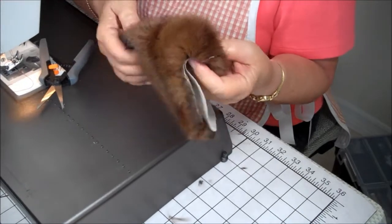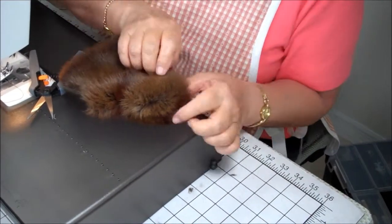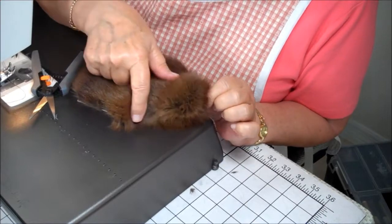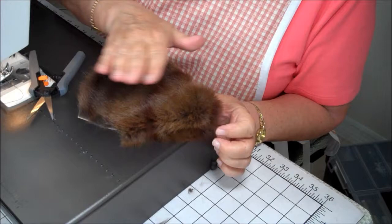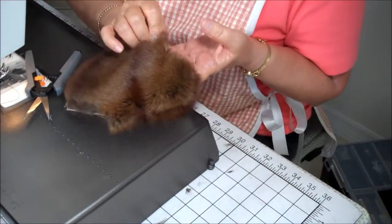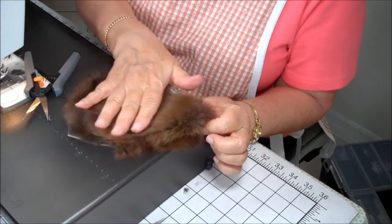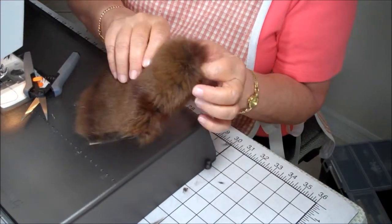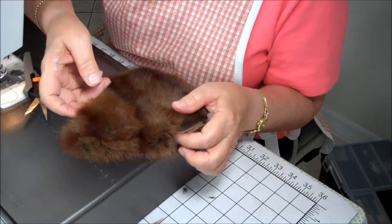Okay, now when we turn it right side out, you'll see that this is the bottom part where his mouth will be, and it has a nice curve to it. You'll also notice that the fur is going from the front to the back, and also on this side.